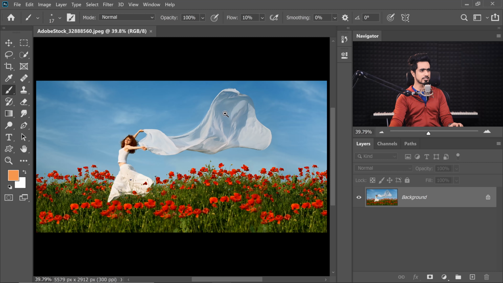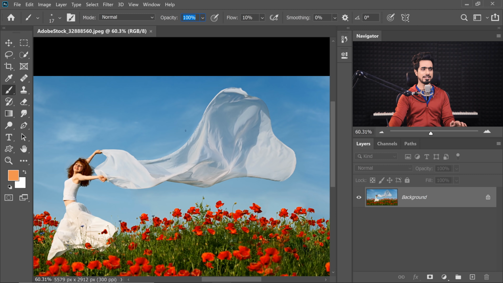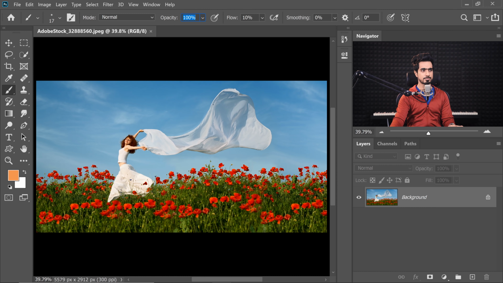Now for the last example, we have the most challenging project for Photoshop and Luminar to go head to head, or maybe together. Let's take a look at this photo. We have this translucent veil and we have to replace the sky. All right, this is a challenge. Now let's try to first do it with Photoshop right now. This should be easy with Photoshop with color range because it can select little bits of the veil, right?